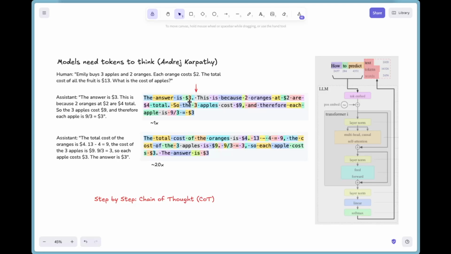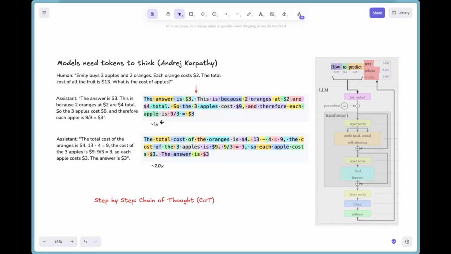So we can also put it this way: until now, the amount of computation the language model takes is basically 1 times the amount of computation that it takes to generate one token, right? After this point, the correct answer is already in the context window to generate all the following tokens. And these are basically post hoc justification of why the answer is what it is. These are not really helpful because we already have the answer. So the model is trying to guess the correct answer in one token. It's not going to be very helpful for it to reason in the math.